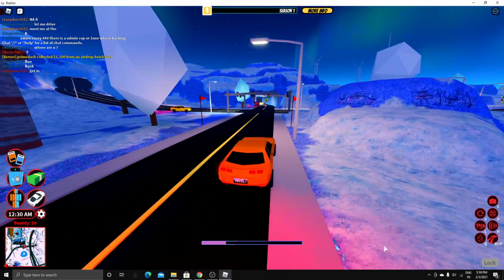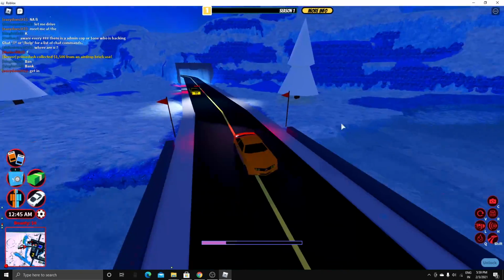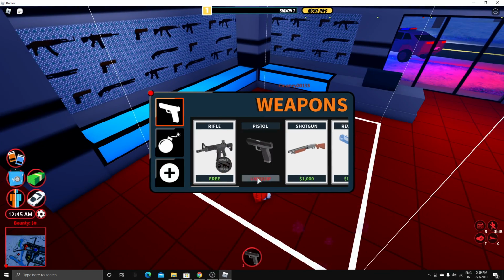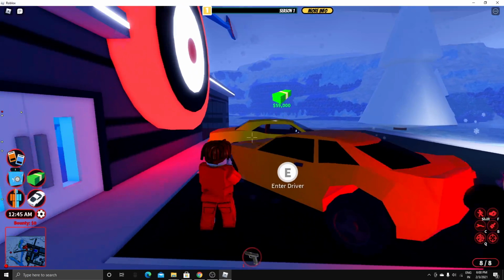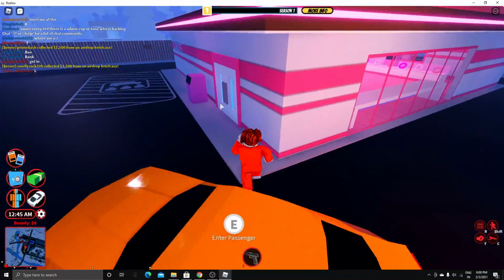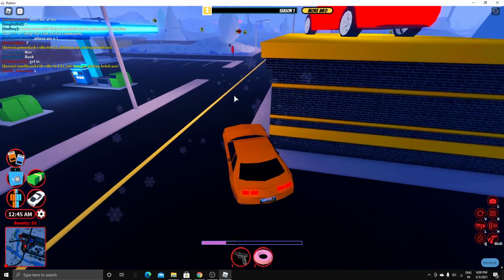Now get in and make sure to lock it so nobody steals it. And now you just want to come over here. Now you want to come that way and come to here. And then there should be this red dot, that bullseye. Ignore that car and just come in here. What you want to do is get the pistol. It's the only free gun that you can have in the game, but you will have to use it to escape police. So anyways, now you want to get a donut, because if your health is low, this will heal you. Later you won't really need it, but I'll explain why once we get the force field gun.